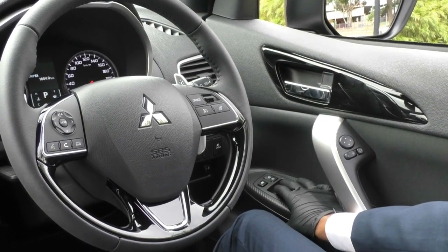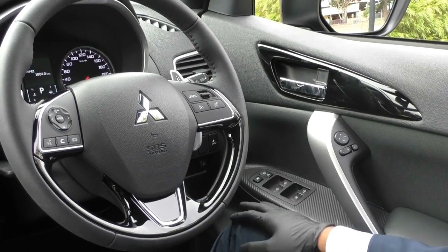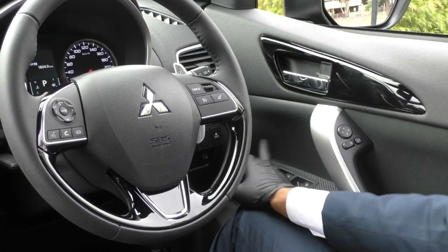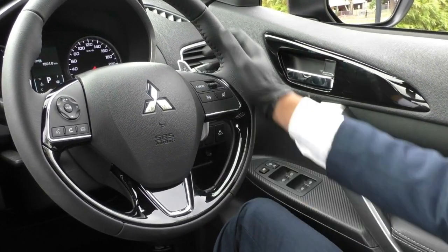Above that, all your power windows. Now, they are fully automatic up and down, so all 4 windows, front and back. Above that is your window lock option, just to stop people from playing around with the windows in the back seat, as well as your central locking to keep everyone nice and safe.